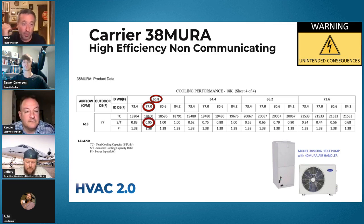Next slide, it'll pop up to 0.95 — there's our sensible heat ratio, the S over T, that's sensible over total. What does it say right below? Sensible cooling capacity ratio. So that's the sensible heat ratio. At that airflow and those temperature conditions, that system is only doing 5% dehumidification. We need about 25% for most markets to actually be okay. More is better, less is not. So this is like a fifth of where we need to be.